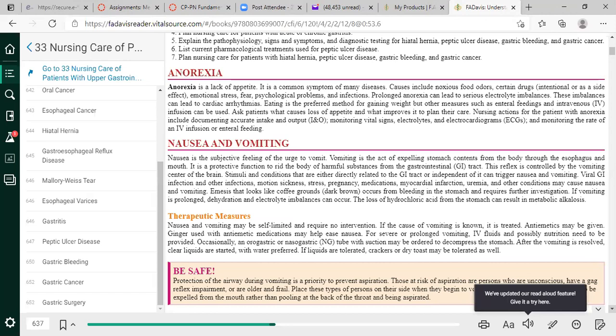When patients are experiencing anorexia, what are some things that you should monitor as a nurse? Weight. Yeah, we can monitor weight. And the information down here, we want to monitor intake and output. We want to monitor what you're taking in, what you're letting out. We want to monitor your vital signs, because if you experience anorexia, it may start affecting your vital signs because you aren't eating. Let's monitor your electrolytes. So it's multiple things to consider monitoring when your patients experience anorexia.